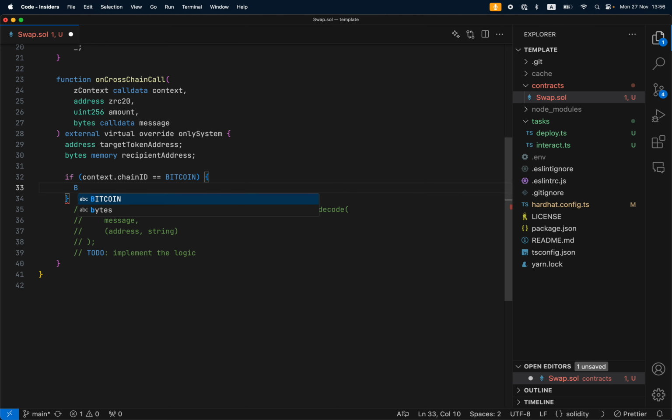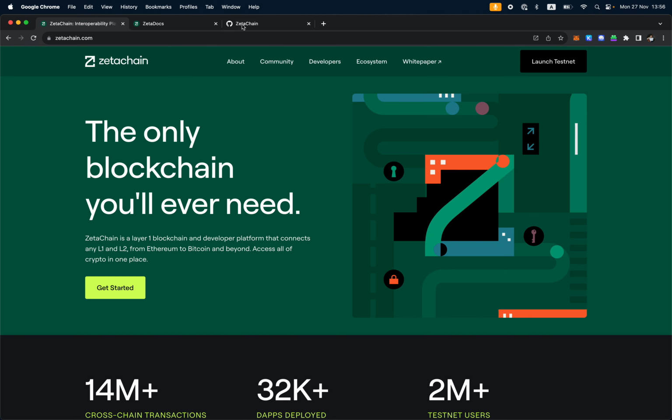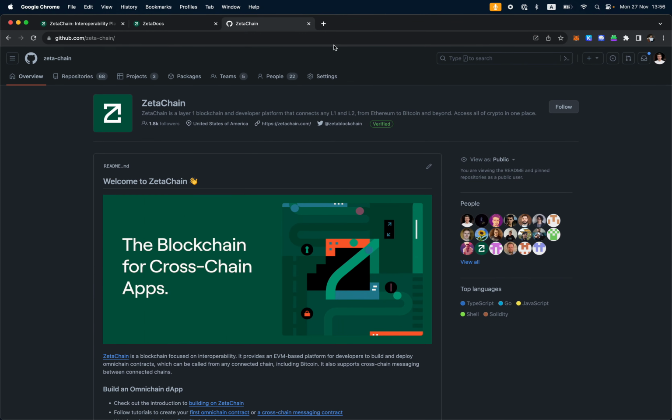So we have this library called BytesHelperLib, and this library contains a function. I mean, you can check it out. Let's actually look where it is. So in ZetaChain's GitHub, you can open the toolkit repo.